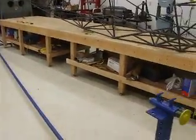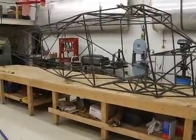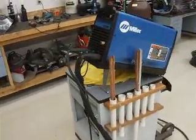You can see that the fuselage is done. I've got it out of the rotisserie on the jig table. Good news to report is that it's straight. So here's what I did, and here's the setup I used for doing my welding.